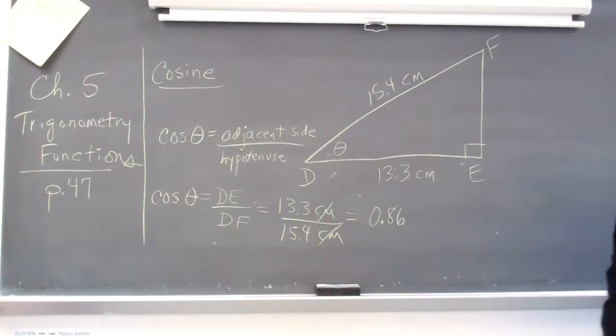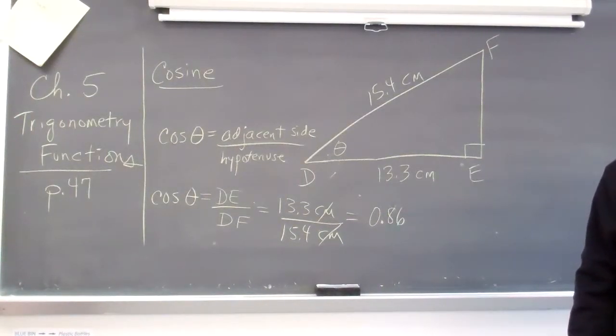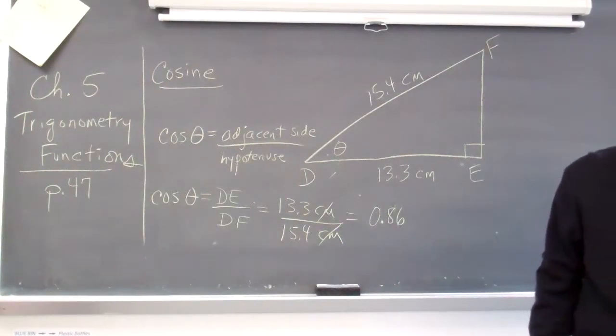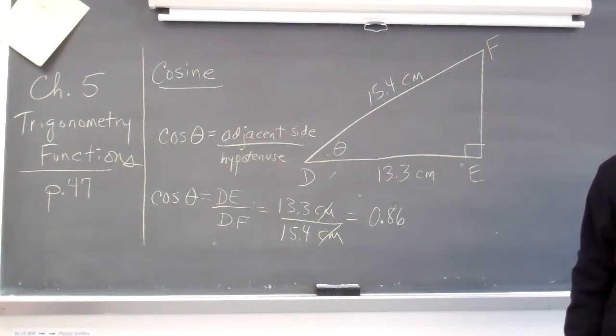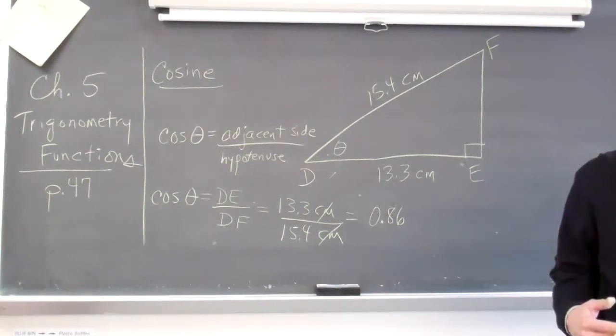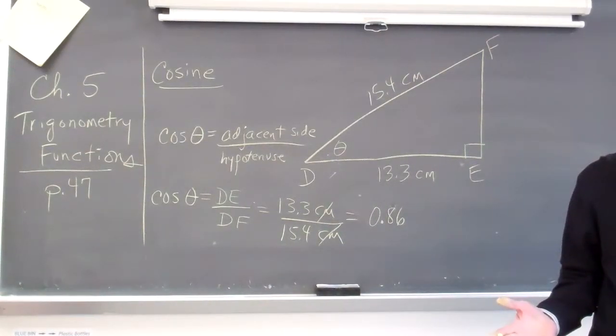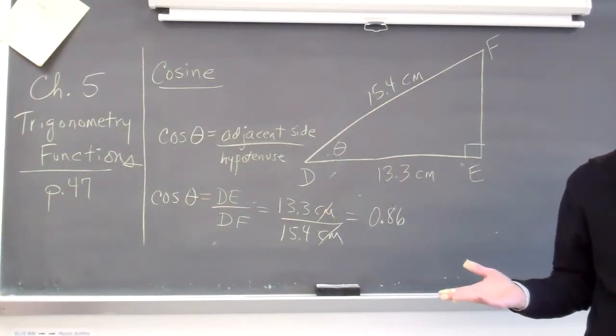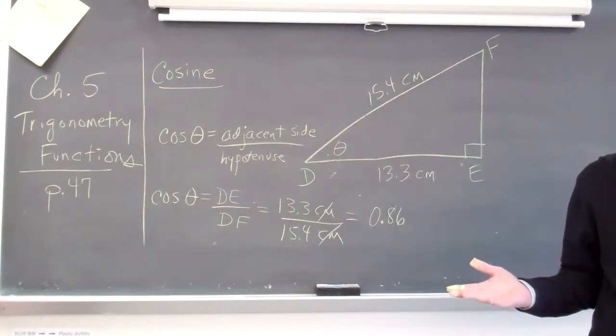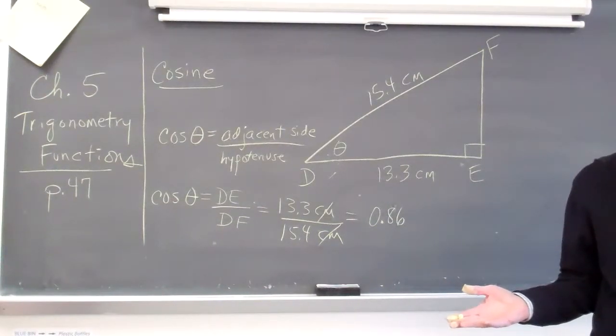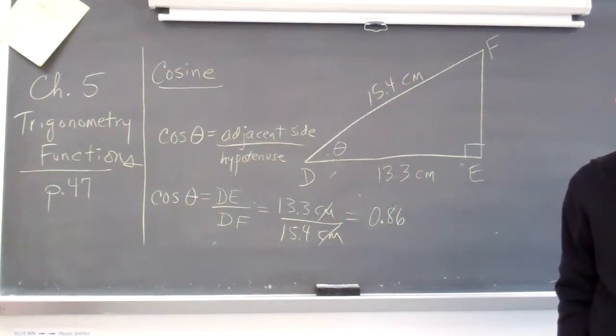All right, so that's the definition of the cosine. You can see an example at the bottom of page 48. This is a cosine example, cosine of a given angle beta. But this is one of those examples where, for whatever reason, the two known sides, JK and KL, are expressed in different units. The hypotenuse is 1.7 feet.